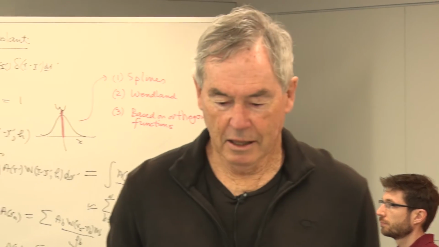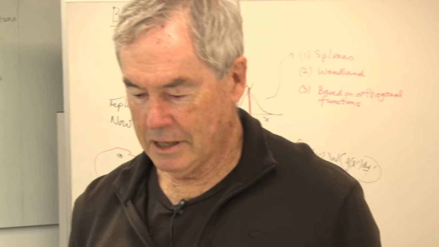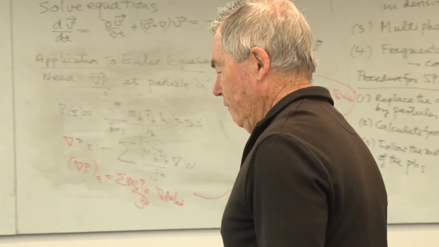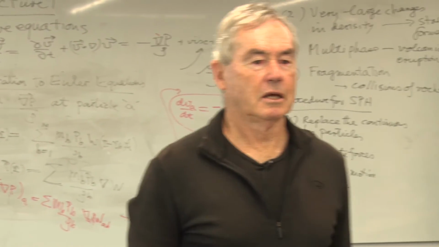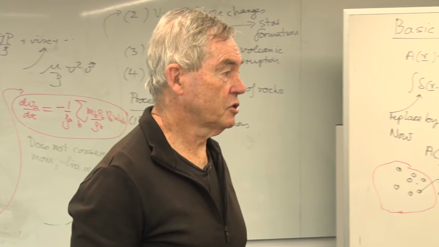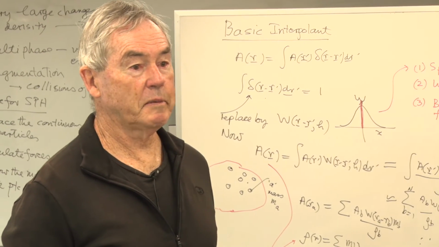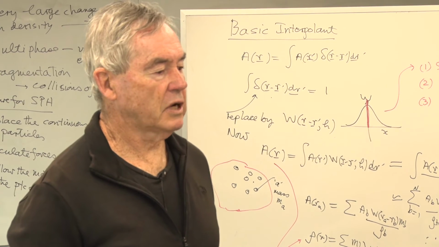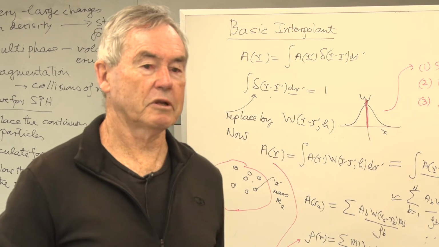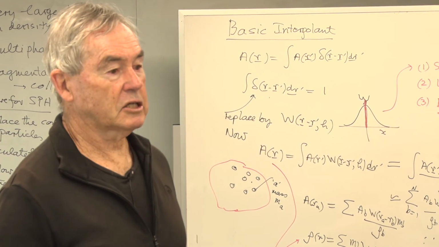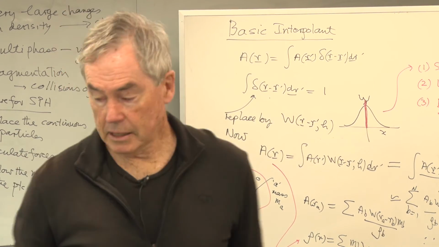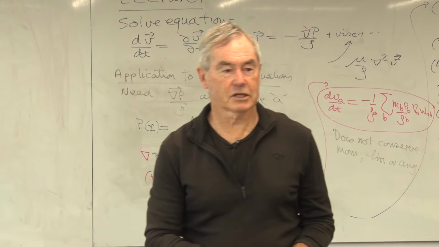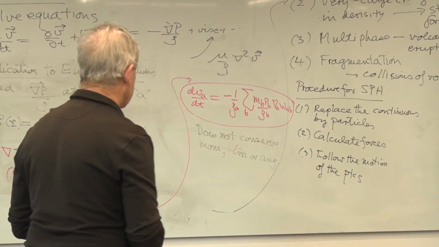There I was in Cambridge thinking about this, and I knew that if you had a Lagrangian and it had certain properties, it would conserve linear and angular momentum, conserve other things as well. So what I did was write down a Lagrangian for this. I won't go into it at the moment. And then I got an expression for the forces, and then you can decode this and see what it is that it is in the continuum.